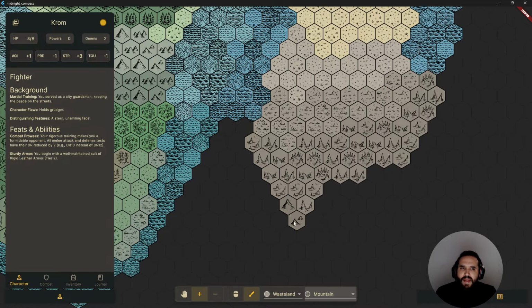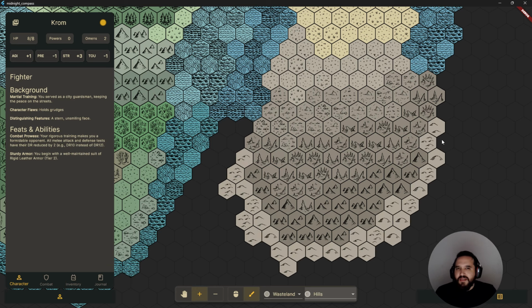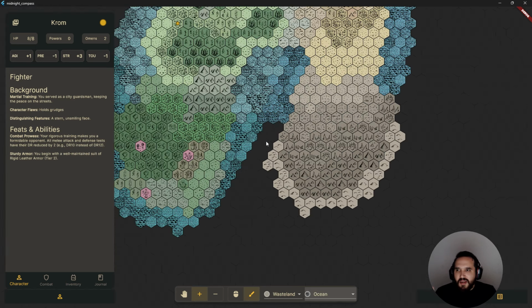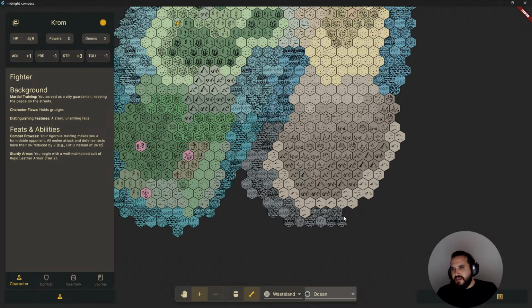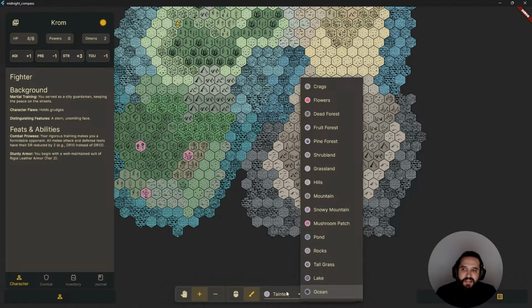And by the way, I don't have a name for this app yet. Here on the corner, you can see it says Midnight Compass. That's kind of like a prototype or an internal name I came up with. I don't even remember why I chose that name, but I don't know if that's going to be the name. I don't think so. Probably something that has more to do with what the app does. But I don't know. I'm starting to like the name since I read it every day while I'm coding.